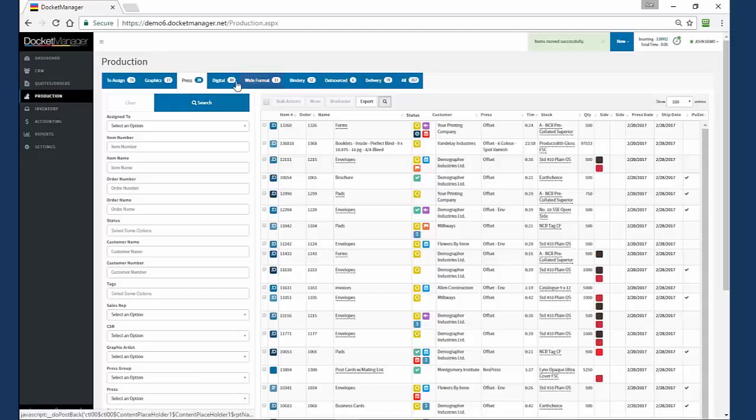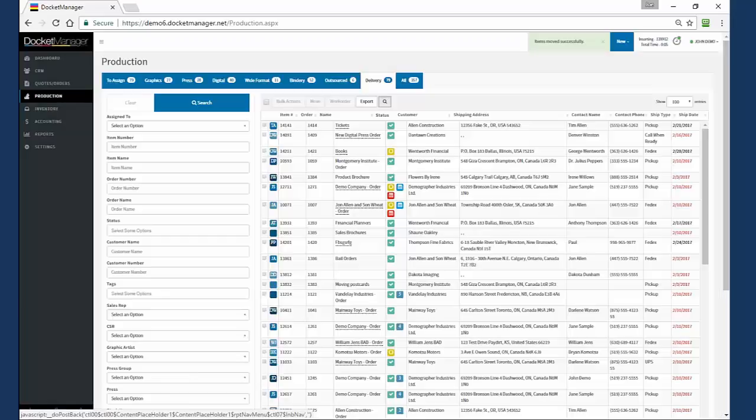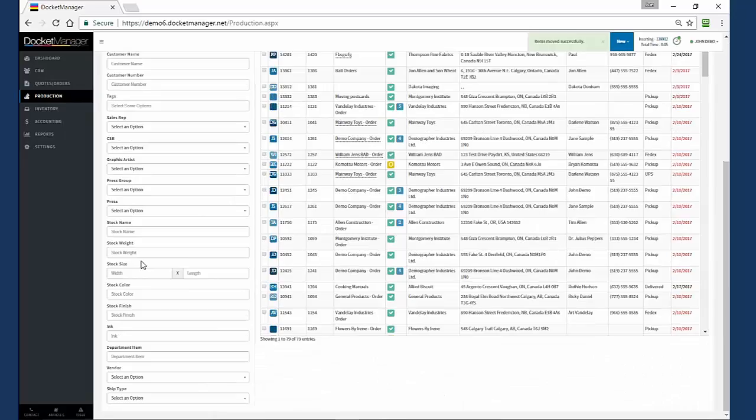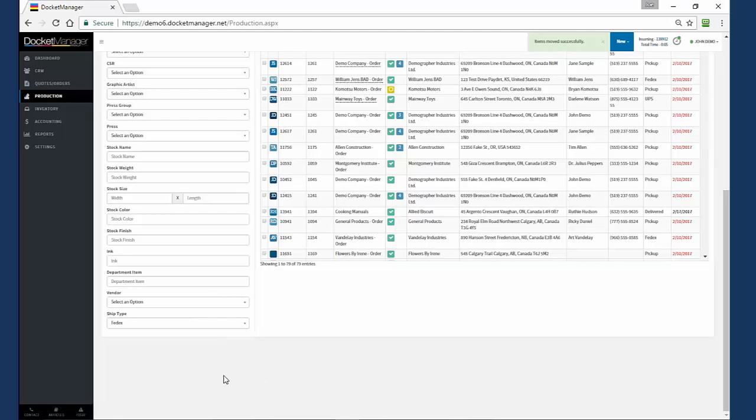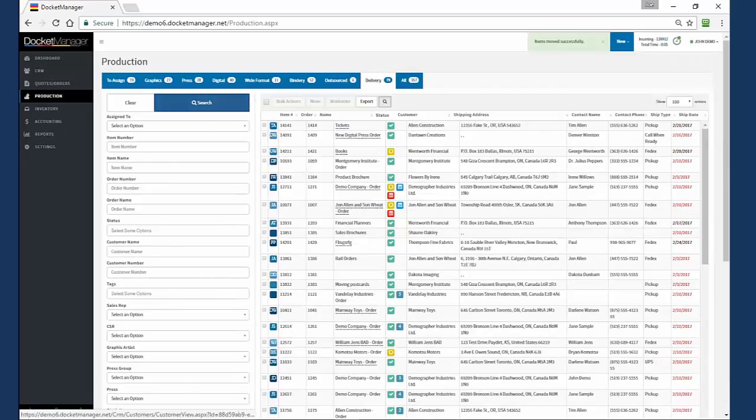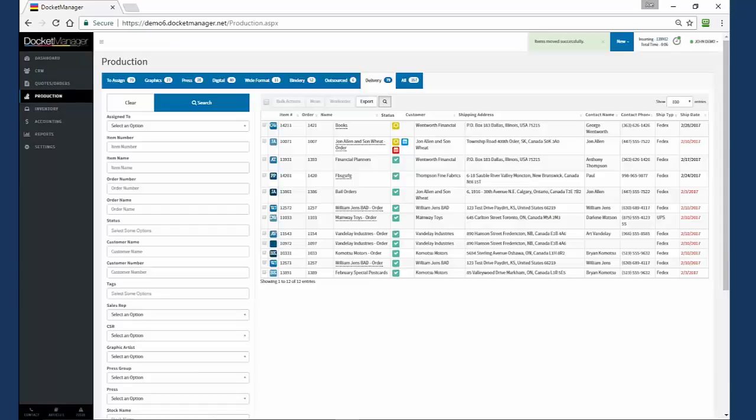So it's going to move its way down through the production workflow all the way to delivery. The delivery people, again, can utilize these search features so you can see the due dates. Anything that's in red shows this is overdue or past due, so we need to get on those. We can click the column and sort by the ship date. Or maybe we know that FedEx shows up at 11 o'clock every day. I can go down and search for my ship type, and my ship type I know is FedEx. So I'm going to do a search by FedEx in my shipping department. I'm going to find all those items that are shipping out via FedEx, and I know these are the ones that I need to work on today.